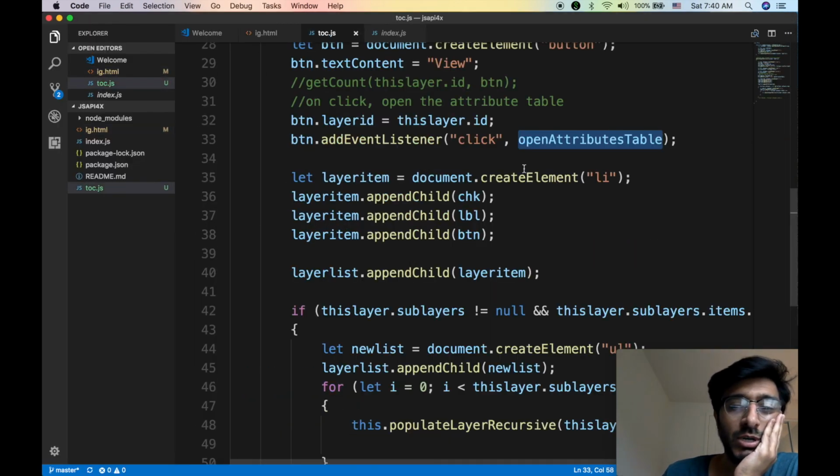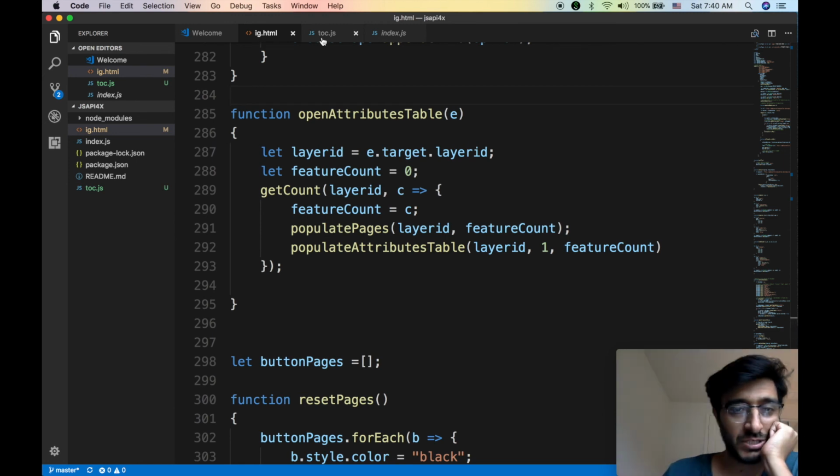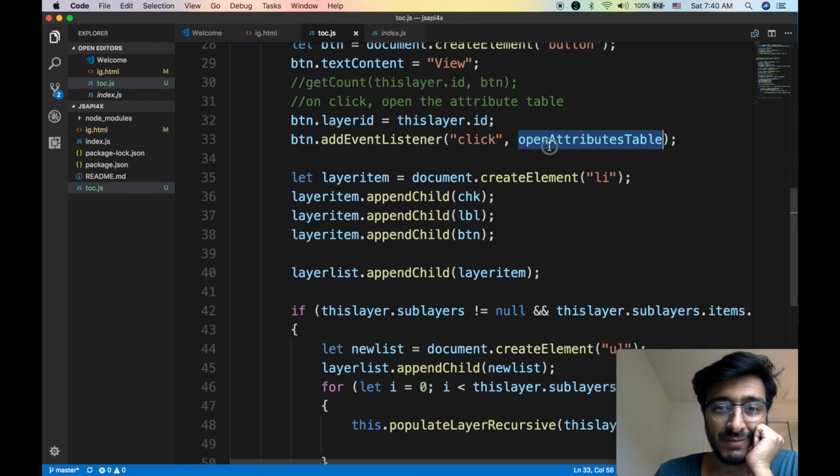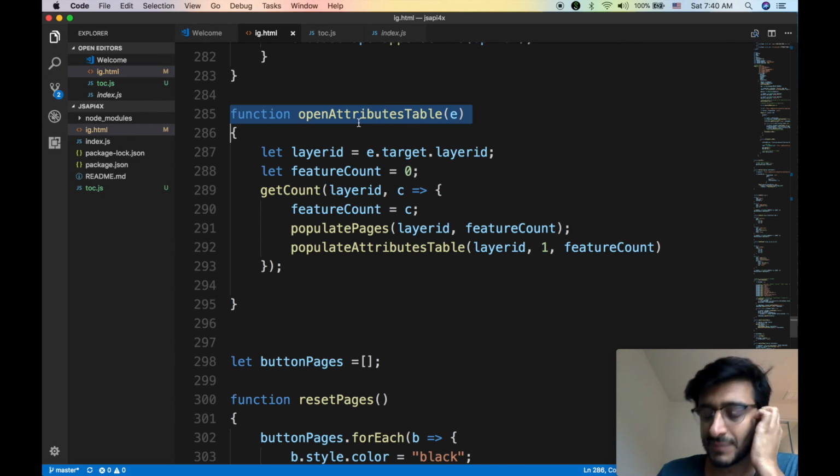It only works because when we reference the talk.js in the ig.html, it just became the same scope, and when we attempt to open attribute table, it just finds that function. Yeah, I found that function, let me call it. So yeah, it works.